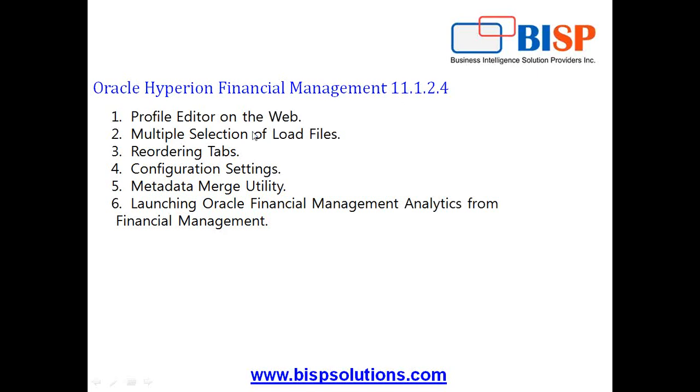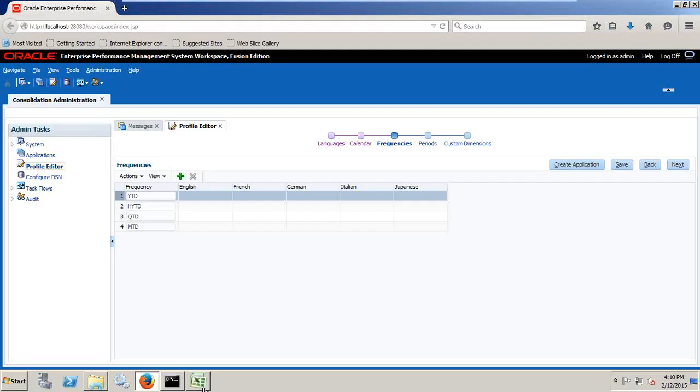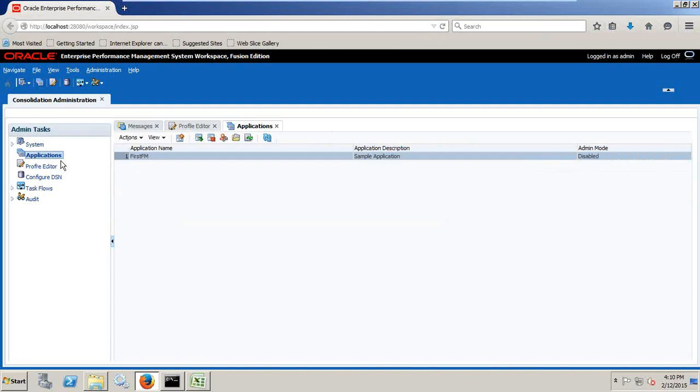Now let's see another one. The second exciting feature which drew my attention was multiple selection load files. Now we can simply drag and drop and load multiple files together. When I log into my PS4, I open my application 11.124.